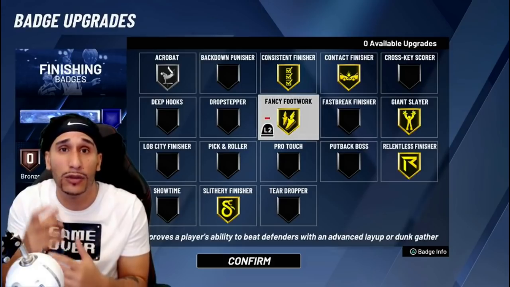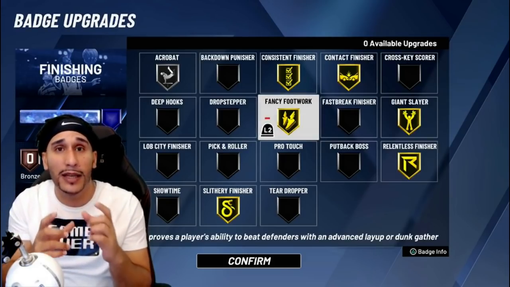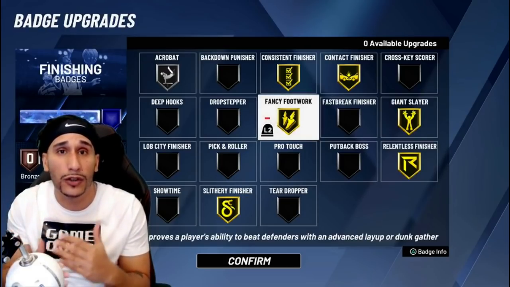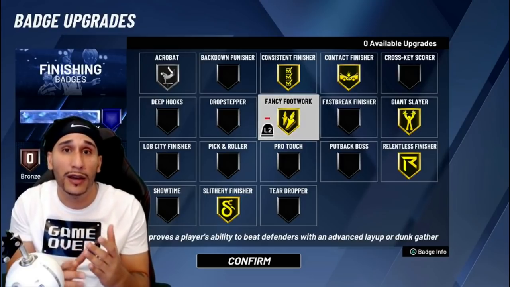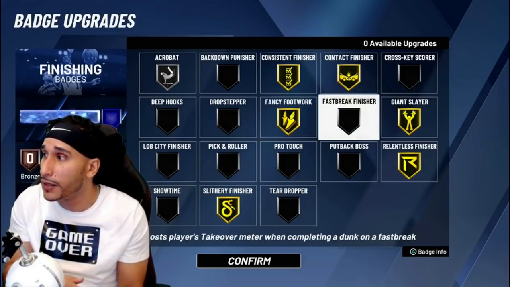It's like tight handles for finishing. One of the people who came into our live stream had actually made that analogy, saying that Fancy Footwork is like tight handles for finishers because of the stun animation you get when you activate a hop step going into the paint. So I really like that about Fancy Footwork.